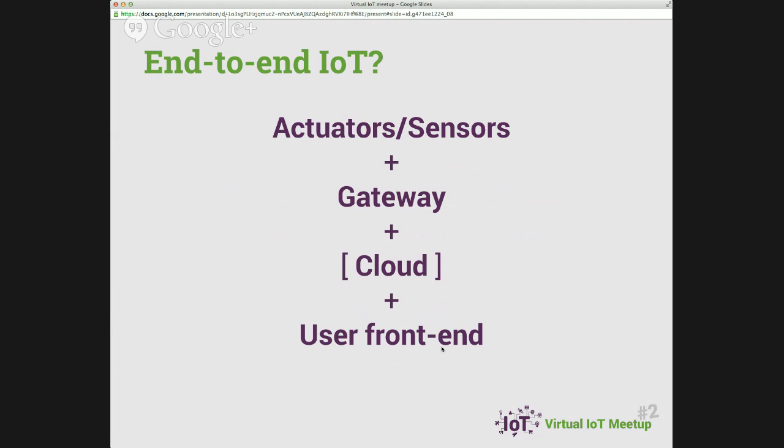You probably want to have some kind of cloud backend that will do things like data consolidation, data analytics, allow you to manage a large fleet of devices. But well, sometimes you actually won't have a cloud, right? You will just build solutions where you talk directly from, say, a mobile front end or a web application. You can actually talk directly to your IoT solution.